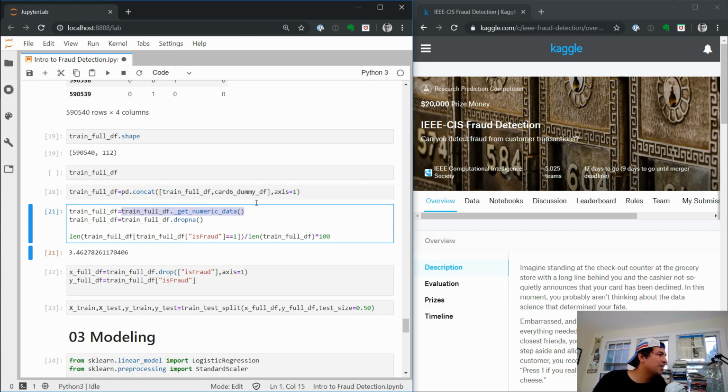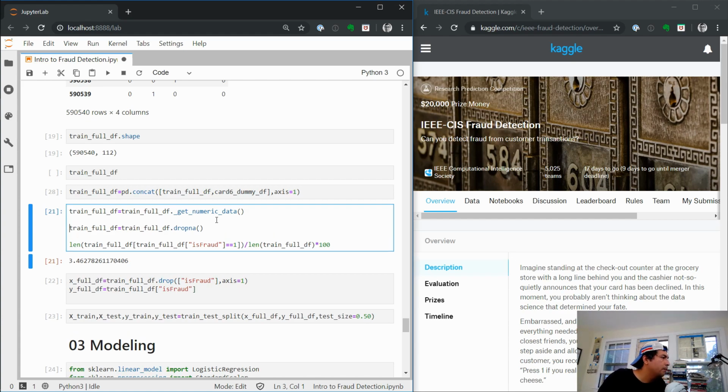Because we did this dummy transformation, our card 6 column is now a numeric variable. And then after that we're going to drop all of the NAs. So any row, any observation that has an NA in it, is going to get dropped.